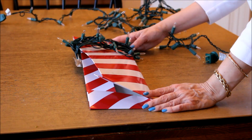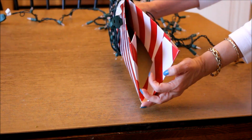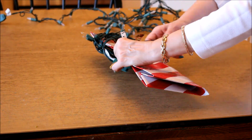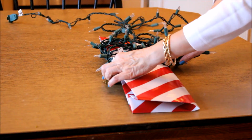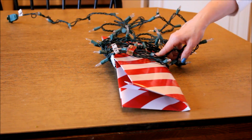I like to save the larger shirt boxes out of the recycling bin because all I do is I fold them in half and I use them to wrap my Christmas lights. And I can always get several sets on a box and they stay tangle free, so it's easier to get them on the tree next year.